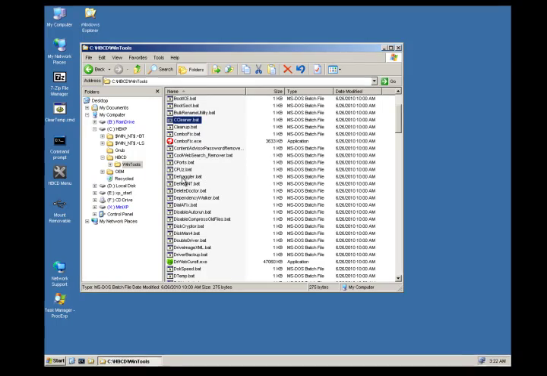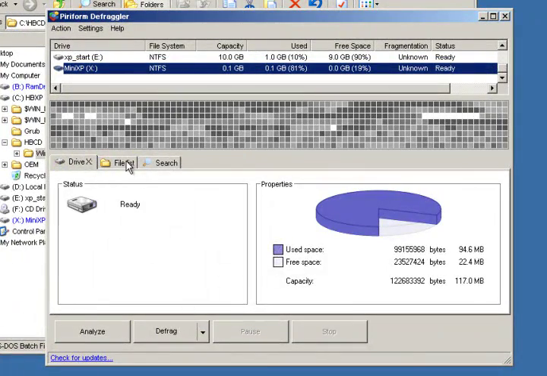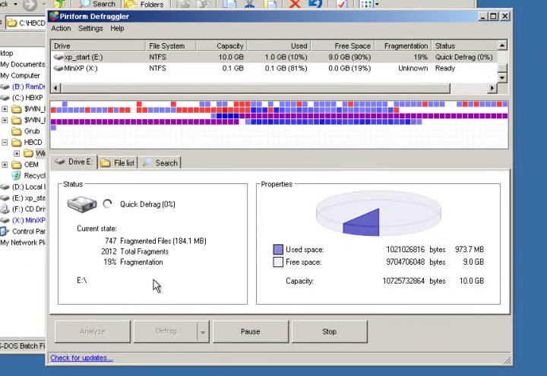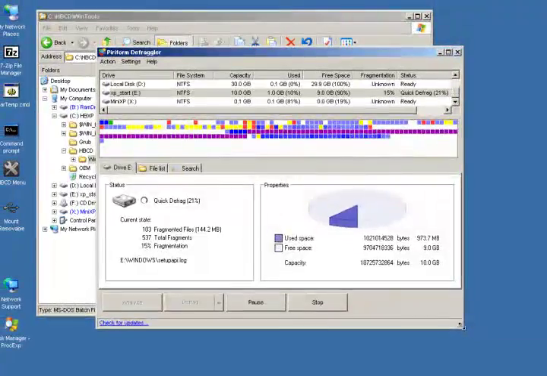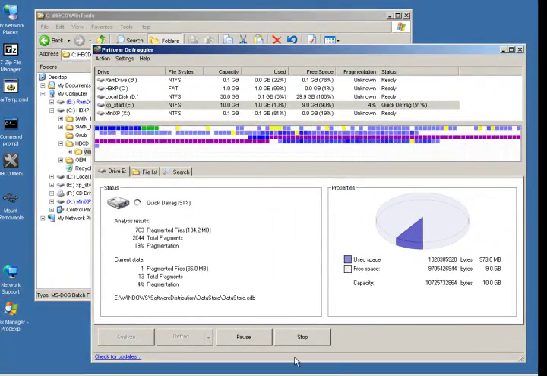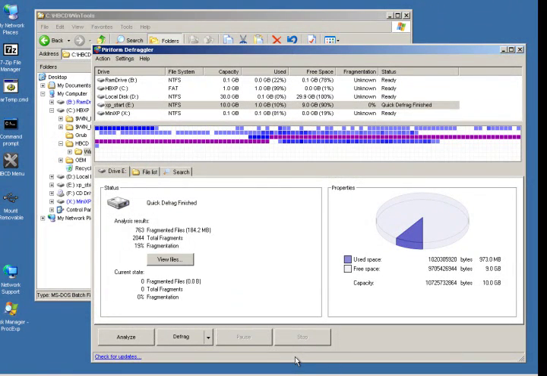Now the defragging program, every now and then it's good to run this. Depends on how much copying and deleting of files you do on your computer. Because eventually, if you do a lot of copying and deleting, your hard drive will get fragmented because the files will be scattered all over in different places instead of in a continuous form. So eventually you want to defrag the hard drive. This is part of optimizing the computer for running at peak performance.